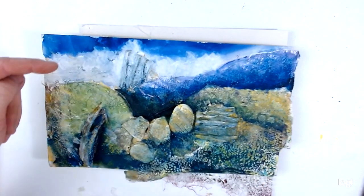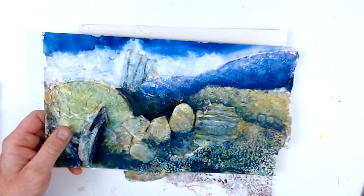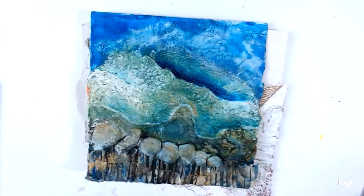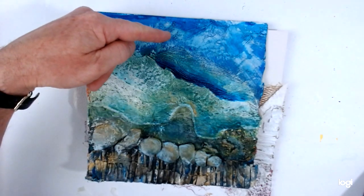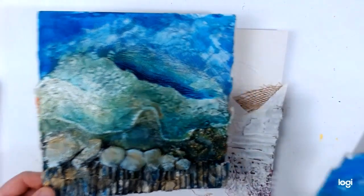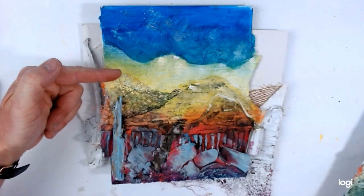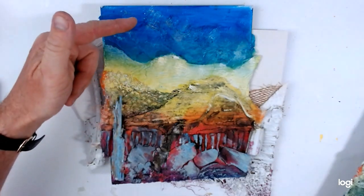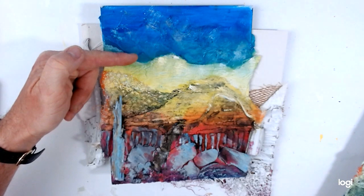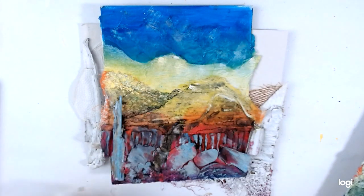You look here, it's strong bands of colour through the picture. This one, a bit more of a muted, limited palette. So the blues into greens and a little bit of hints of browns towards the bottom, but much more limited. This one, on the other hand, a rainbow of colour, bands of colours, one blend into the next in a rainbow fashion. So blue into turquoise and green into yellow, into orange, into red, into sort of magenta and purples.